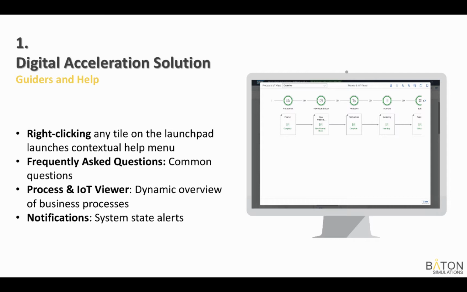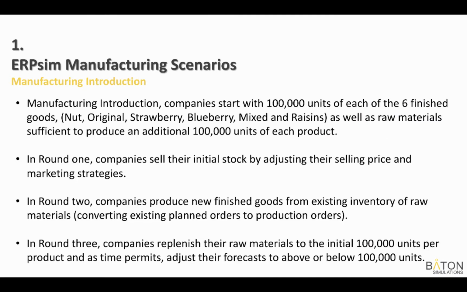This tool is particularly pertinent and useful in the manufacturing scenario due to the scenario's higher level of complexity. Differences between scenarios. The manufacturing introduction. The introductory manufacturing game can be played in a single 3-hour session. By playing, the participants will quickly acquire the necessary skills for using the few transactions needed to manage sales.